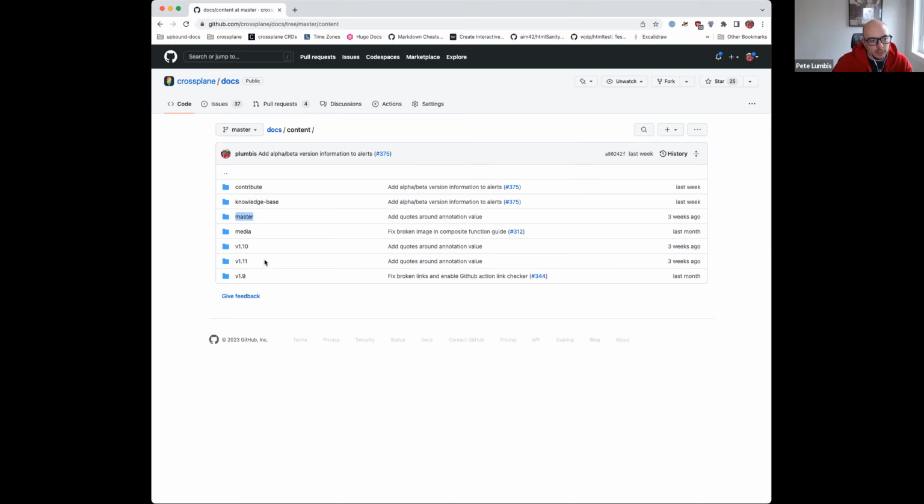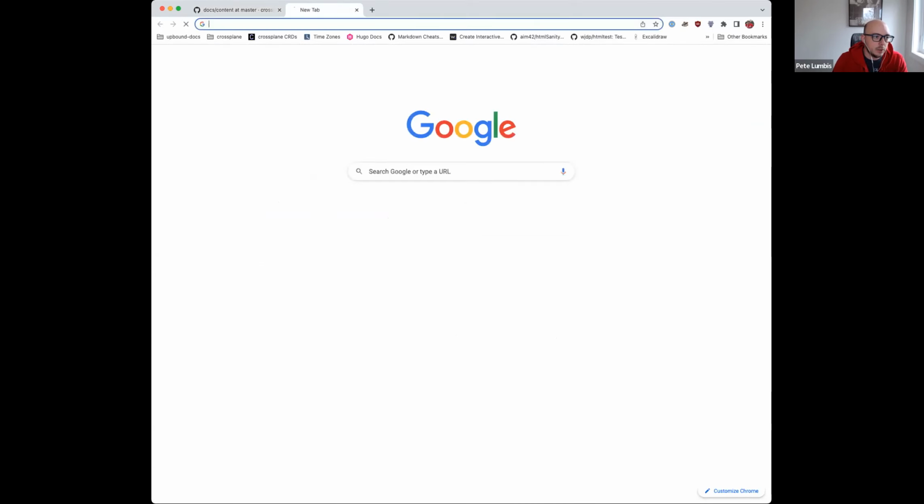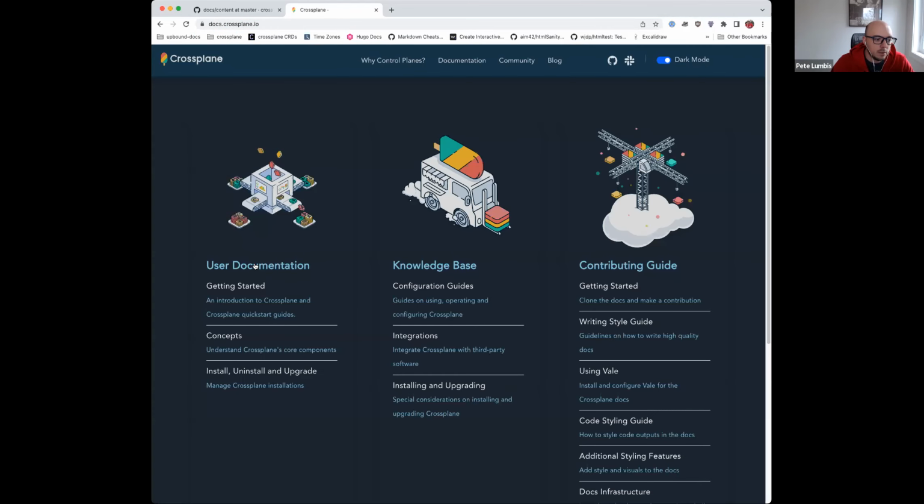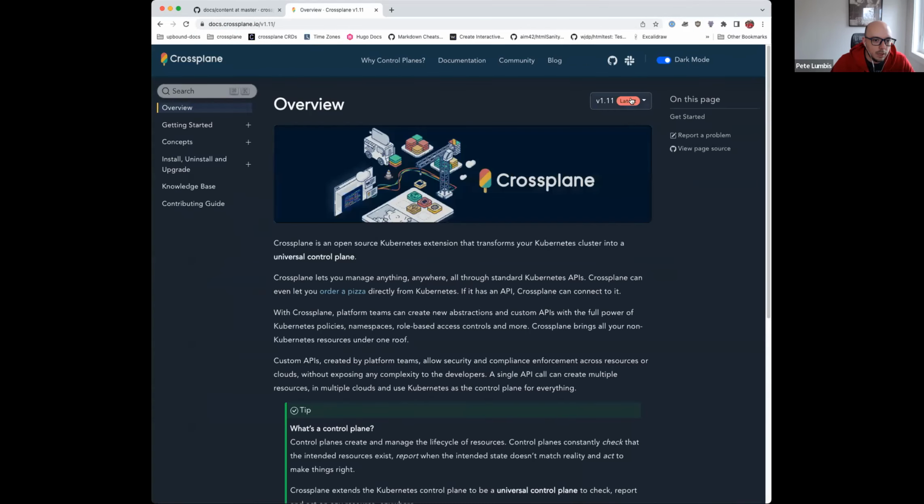Effectively we would create a v1.12 folder, but set it as a draft so that it wouldn't be published except on deploy previews or for local development. Everybody could build their docs and we could see it in Git, but it's not going to confuse our users as they go to the docs site. And v1.11 and master are the same thing. Basically, master goes away from the website, and that's all the user sees. So the pre-release has a development environment, but it doesn't show up on the website until we flip a flag.